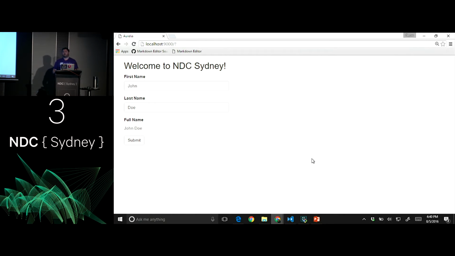The other thing that isn't great here is that this is just a single page, and that's not very exciting. Most of the single page applications that we build are single page only in the fact that they live in one HTML file. You have multiple pages inside of your application. So let's go ahead and start creating a multi-page application.